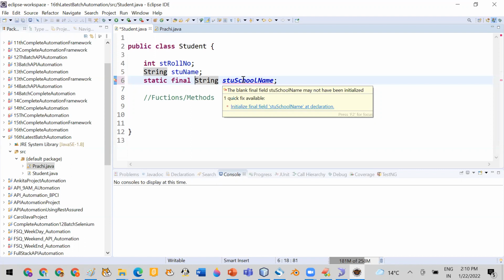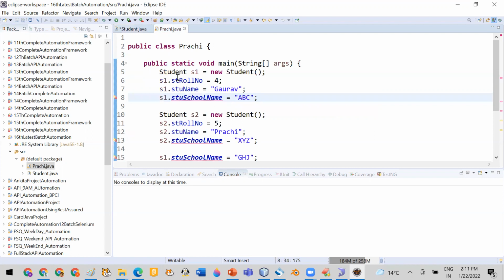Right. So now the question is why it is saying this. When I was not using final, it was not giving the error that the blank field is not initialized. But now that you have mentioned final, it says the blank final field may not have been initialized. And the reason is only this. In the last session I told you, whenever you create any object, it creates the object in memory and allocates memory for each and every property. When it allocates the memory, at the same time it sees what type of restriction it has to apply.